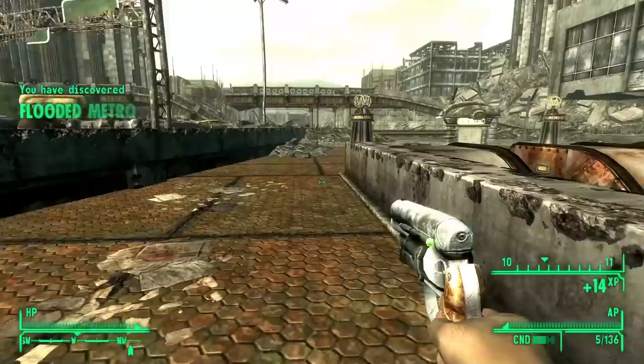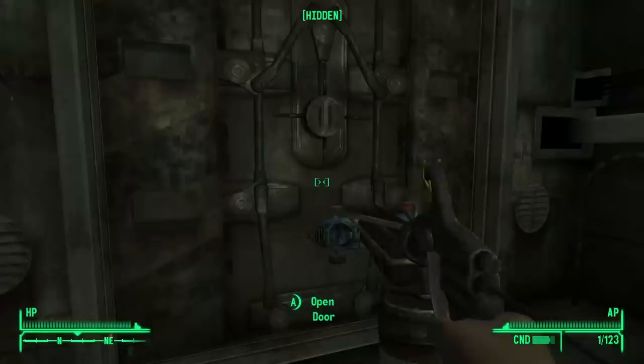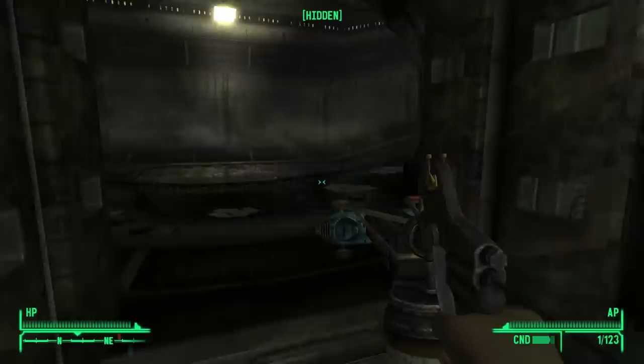Just make your way up the road to the west. Watch out for a raider camp on the way. You can take them out or sneak past them. Doesn't really make too much of a difference either way. And yes, indeed, we're looking for what is officially called the Flooded Metro. Because as you may or may not be able to hear right now, Flooded Metro means we're going into a rather flooded environment.